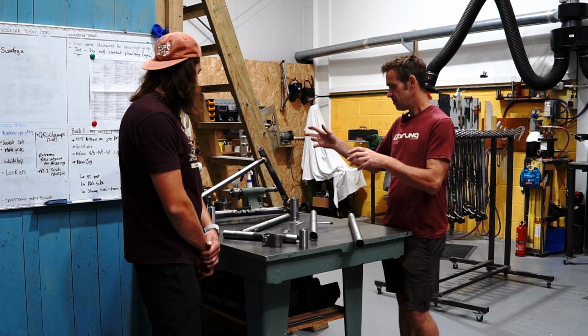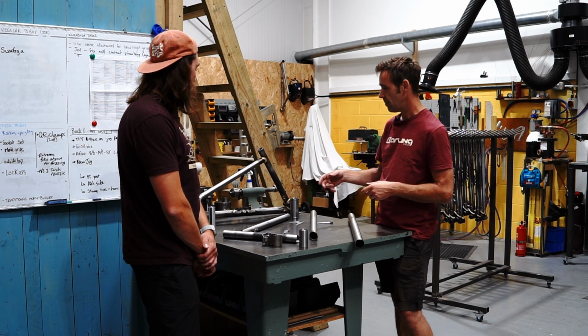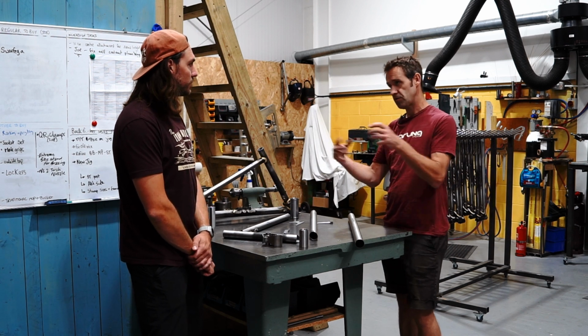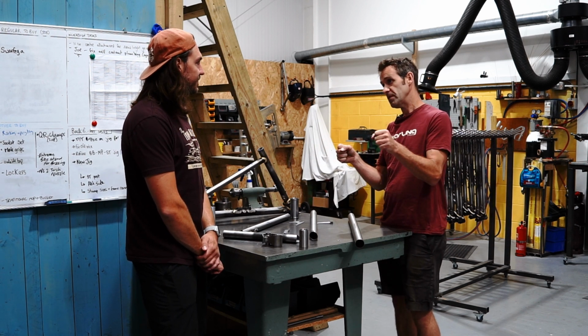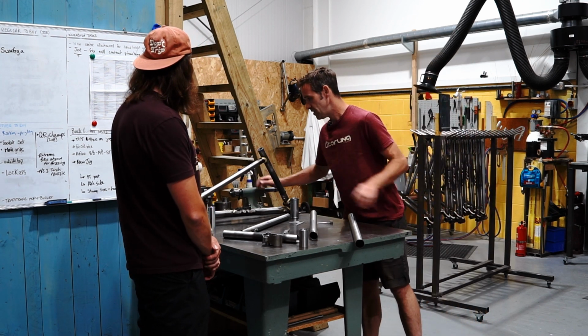So we tack all the tubes together, so that holds the whole frame together. We tack on the shock mount at the same time, and then we take it out of the jig and we align it at that point. So it's all held together, but not strong enough to ride, just held in position. Then you actually use this surface table here. We stick the head tube in.